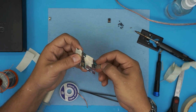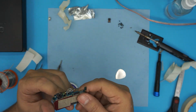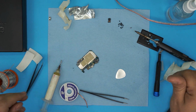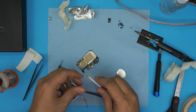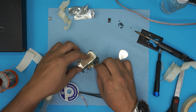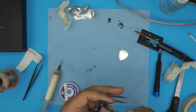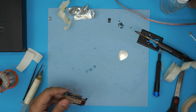All right, now let's go ahead and remove all the tape that we have on top. All right, it looks perfectly fine, beautiful. Just damp your tip with alcohol and clean all the residue from the tape on the sides. Clean the laser, the sensor. All right. Now we're just gonna put it back together and test it out.